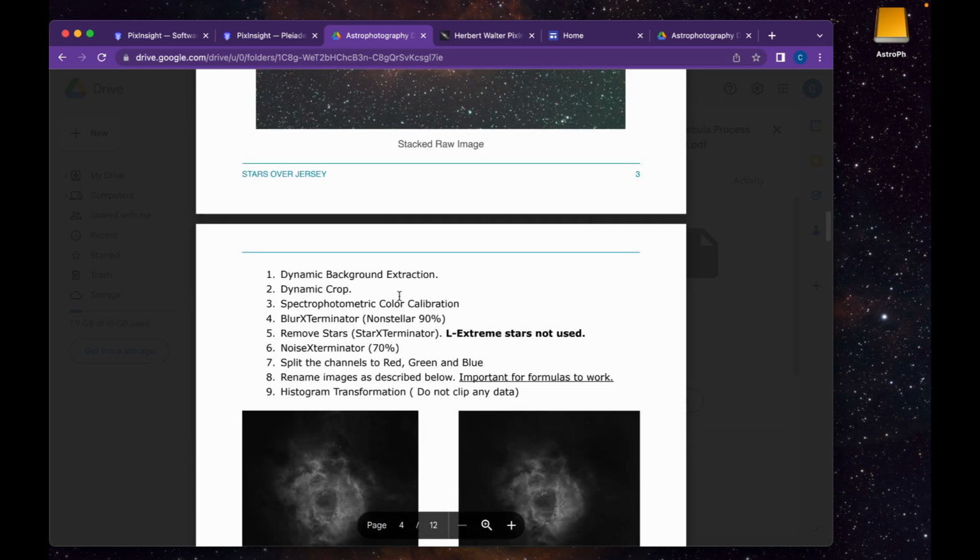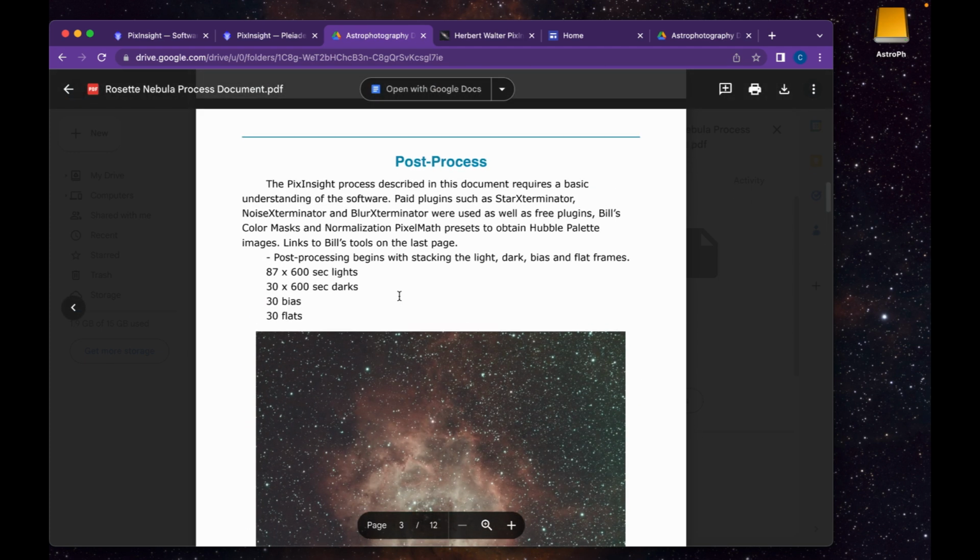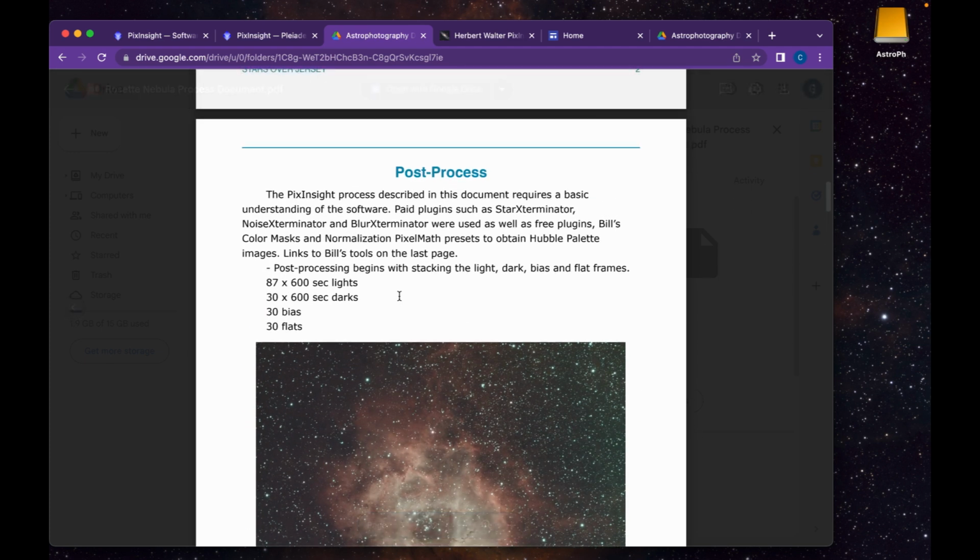The first thing that I want to talk about, and I want to make sure that we clarify this before we start, is the tools that I used, the plugins that I included in my workflow, and they have become part of my workflow. Some of them are paid plugins, some of them are free. You are welcome to use those or the tools that PixInsight provides.